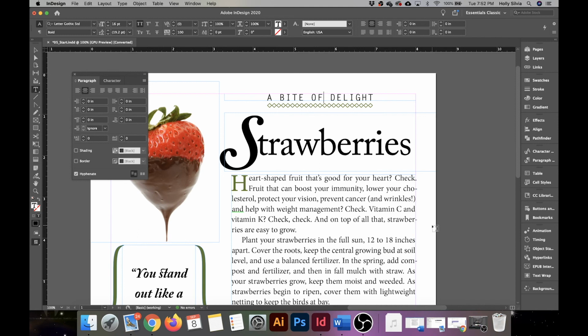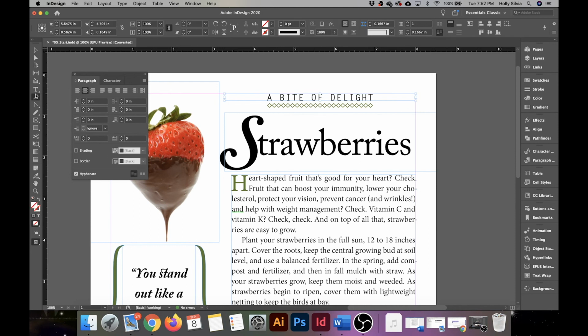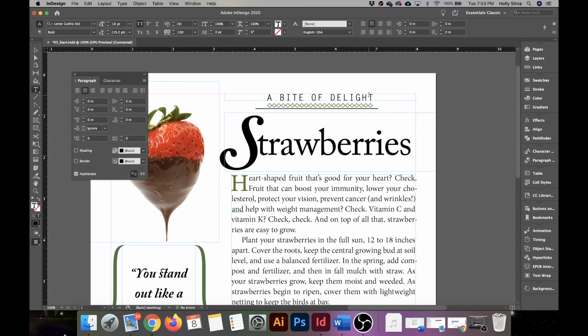And there you go. The reason you would want to do this decorative line this way rather than just going over to your stroke and making a line this way is this line is always going to be set to the text above it. So like if I were to add in some extra words here, you can see that the line goes to match what I have typed up here, whereas the line that I created with the stroke just stays as is. There isn't a live relationship between the two.